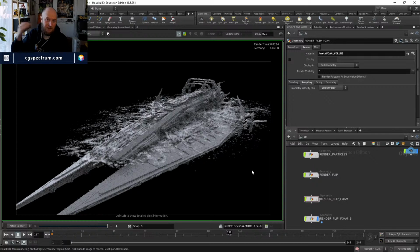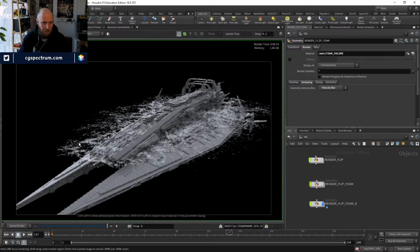By splitting it up, I can get passes out very quickly. If I need to change something in the foam, for instance, I just re-render the foam, and it's a very quick render. But if I have to render everything every time I want to change something, it will become a nightmare. So there we go. That foam is feeling a little better.